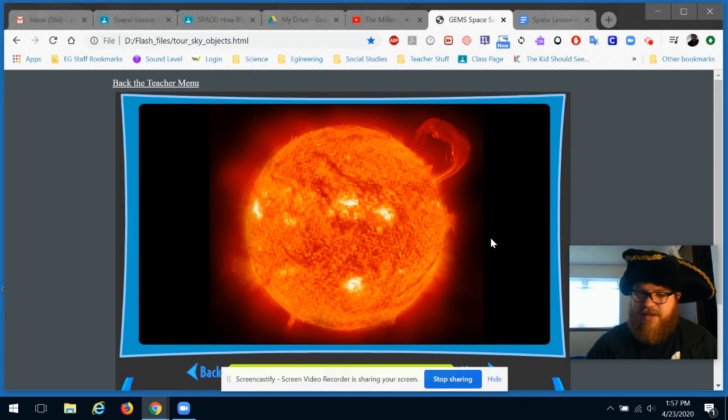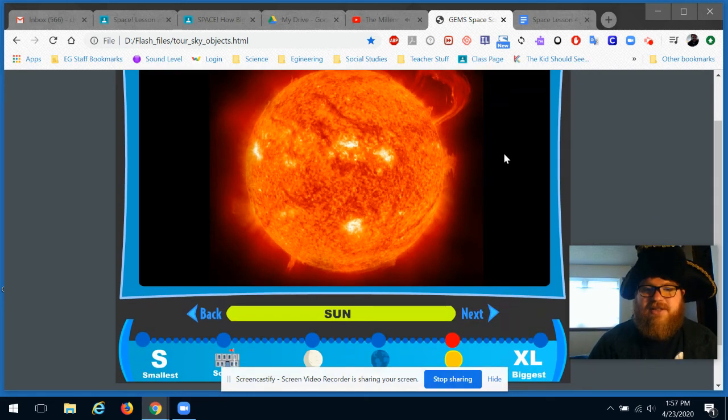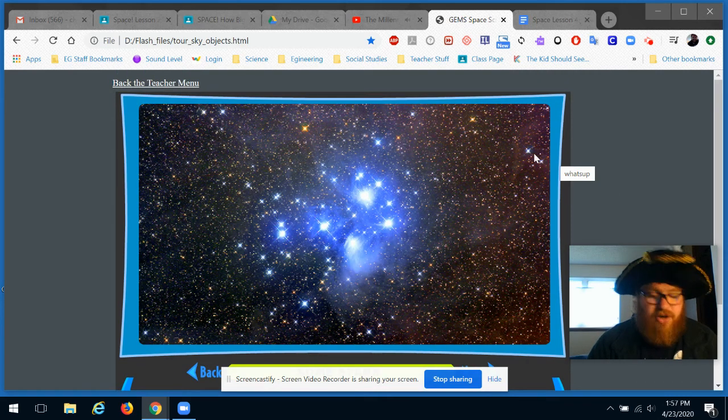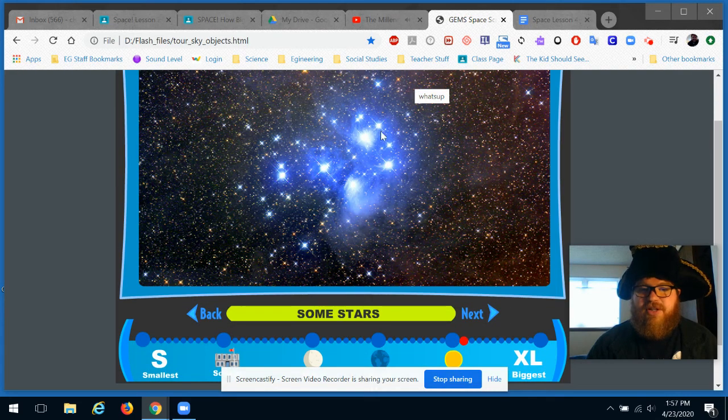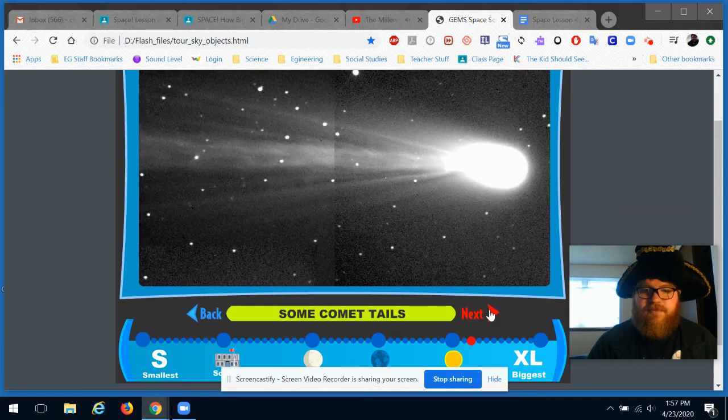So now we're looking at space objects that are bigger than the sun. And the sun is huge. We talked before about just how huge the sun is and how many millions of Earths could fit into the sun. It's big. But it's just a medium-sized star. So some stars are bigger than the sun, much bigger, and we'll look into a little bit about the different sizes of stars and even look at how big some of them are. Some comet tails are even longer all the way across than our sun, which is pretty mind-boggling to think about.